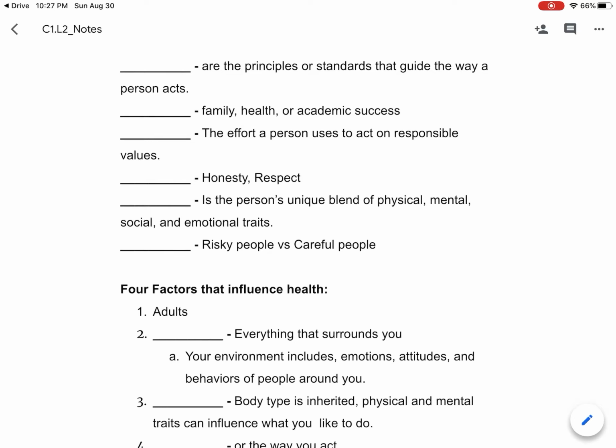And I don't care if you type it in or annotate it in, write it in with your finger. Either one works perfect for me. Just make sure whichever one that you do, you make sure and save at the end. Hit the little check mark at the end. And then after you're done, always check the attachment to see if it shows your work. Don't turn it in without checking.